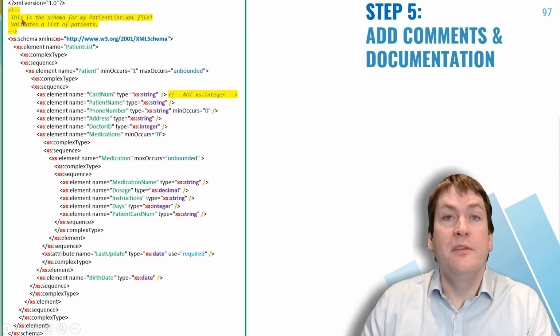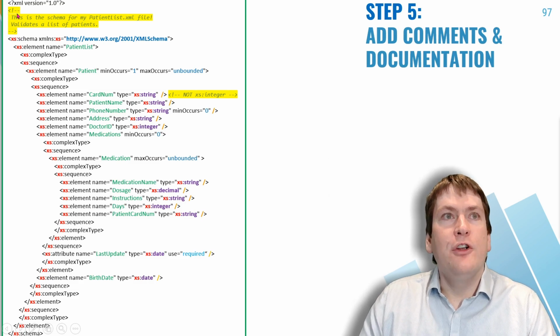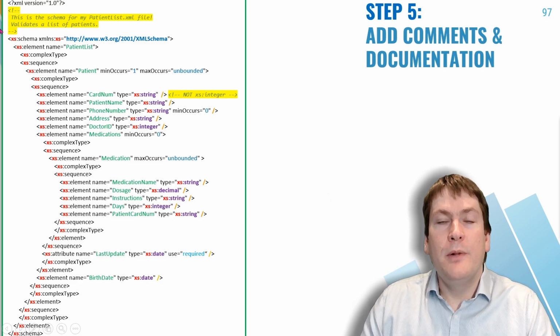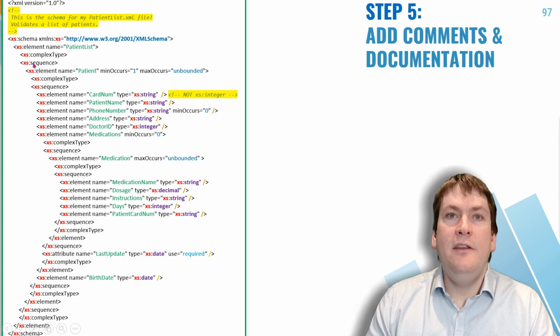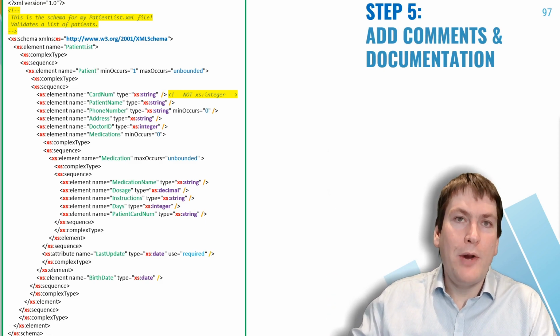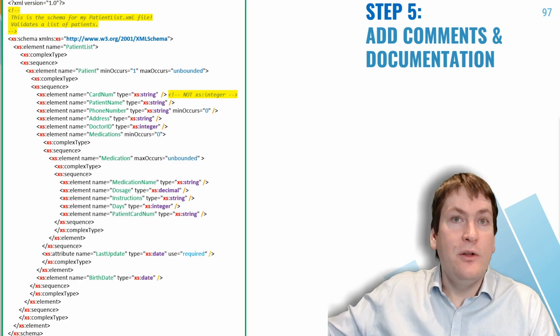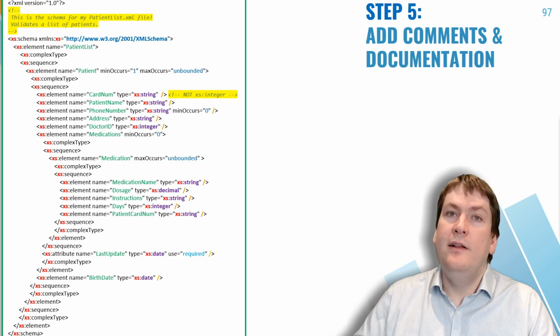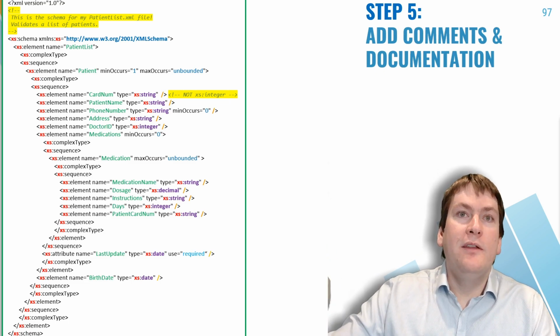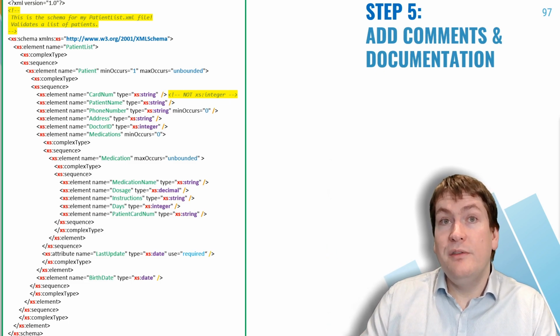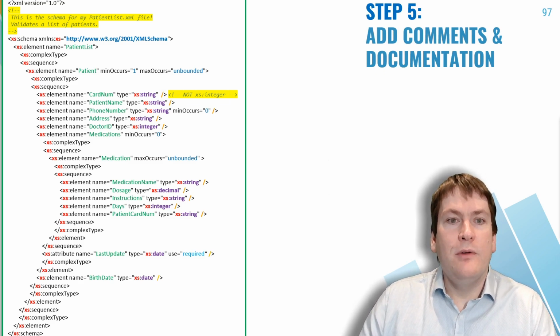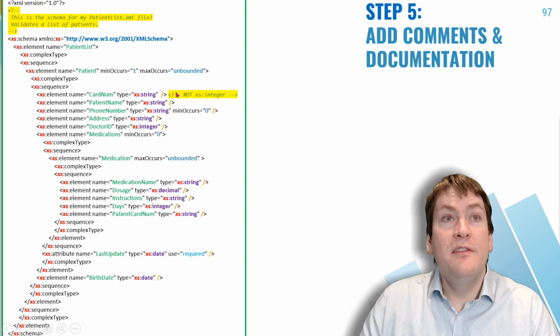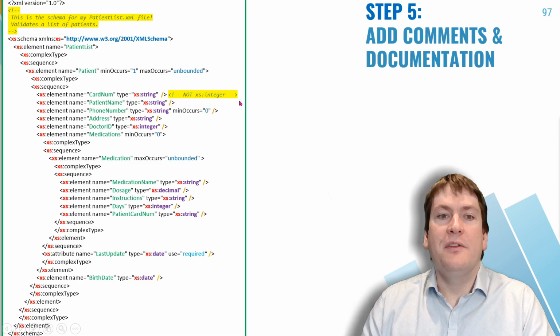You also notice this is a bit different than the comment we saw in the last video. It's called a multi-line comment. So we're allowed to open up the comment like this and then just type in as many lines as we want, as long as it's followed by a closing part right here. So there's 2 ways we could do multi-lines. We could do on each line, add in the bracket, exclamation sign, dash, dash, and then close it on the same line and just have multiple of them going down, like we saw in the first XML example. Or we could open it once and close it once, and anything between the opening and closing there would be considered part of the comment. So any text in here is part of the comment. And we can do same line comments just like this. That's completely valid, just like we saw before.